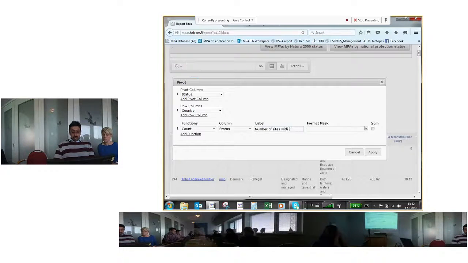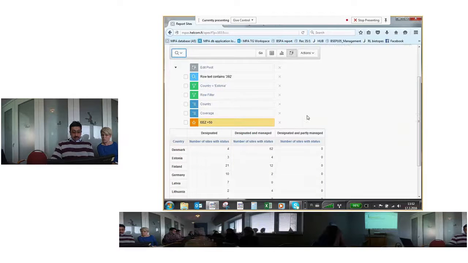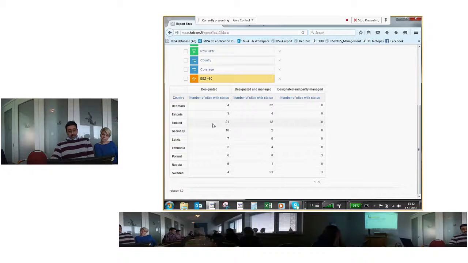Or you can just say status, for example, whatever label you want to give. If I do this, you can see that you get a nice pivot which shows that we have different countries, and you have the number of sites in each category. So you have designated and managed, designated and partly managed, and you can see how many such sites you have for different countries. So Finland has 21 designated and 12 designated managed sites.